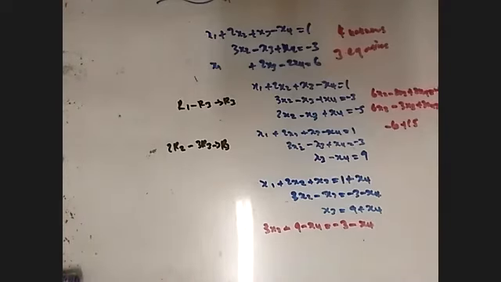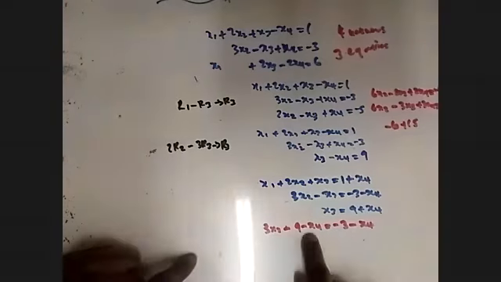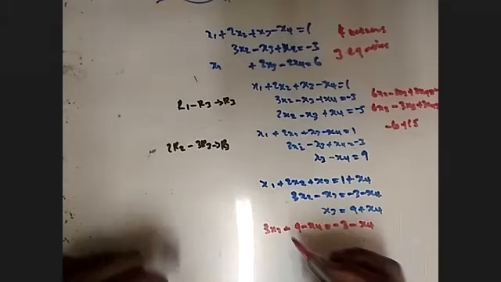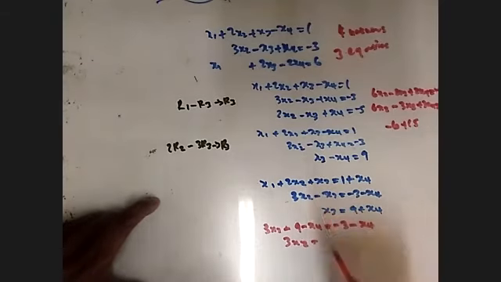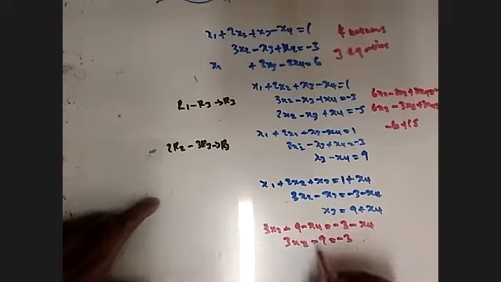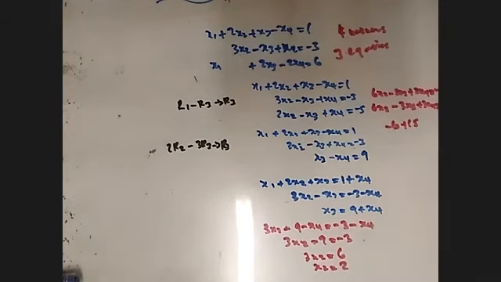So the question is now, how am I going to solve for x2? It is very simple to find x2, guys. Let's look at this. You see that these things have the very same sign. So if I bring this side, it becomes 0. So it becomes 3x2 minus 9 is equal to minus 3. So 3x2 is equal to 6, which means our x2 is equal to 2. So we just found that our x2 is equal to 2.